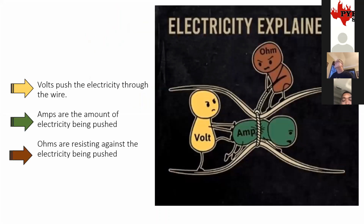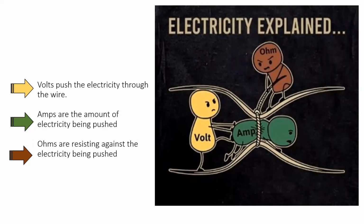So first up, I want to start by reviewing a little bit of what we talked about last week. We talked about the basics of electricity and how to measure those things on a meter. I wanted to revisit this picture where you have your voltage, which is like the pressure. If you have a water hose, the volts are the water pressure pushing the water through the hose, where the amperage would be how much water is getting pushed through that hose.